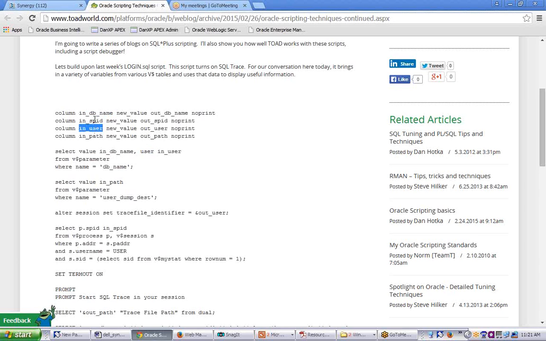Again, you reference the first one in a select statement, and then this becomes an ampersand variable referenced by the other one, which I call out underbar. So I've got in underbar where I reference the variable, I'm putting data into the variable, and then I have out underbar where I'm going to reference that as an ampersand variable in the rest of the script. We're getting another value here out of the $$ parameter, the user dump dest. I'm going to have to change this for Oracle 12, but this script works for Oracle 11 and down, and I'm going to put that in path.